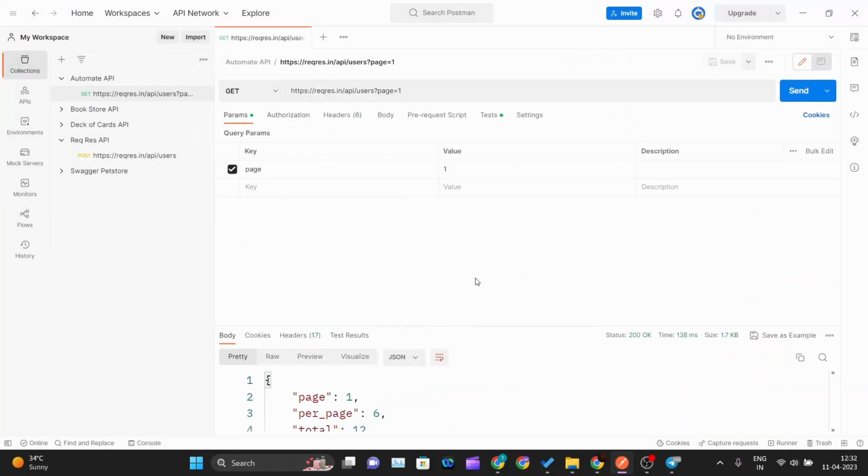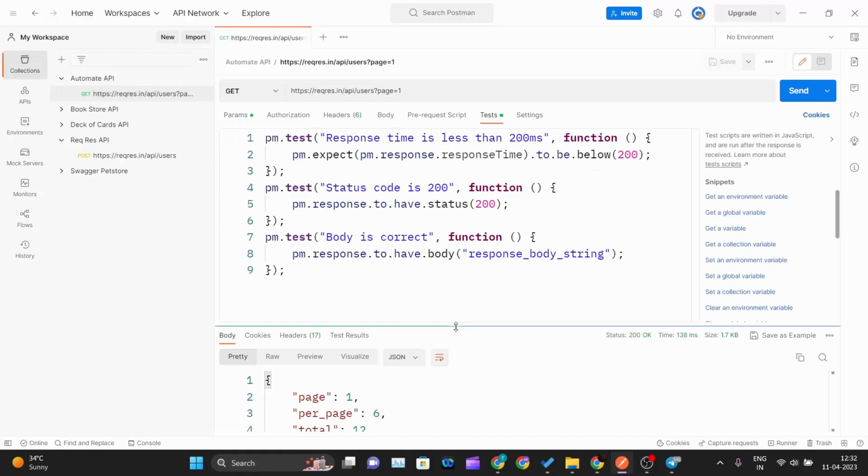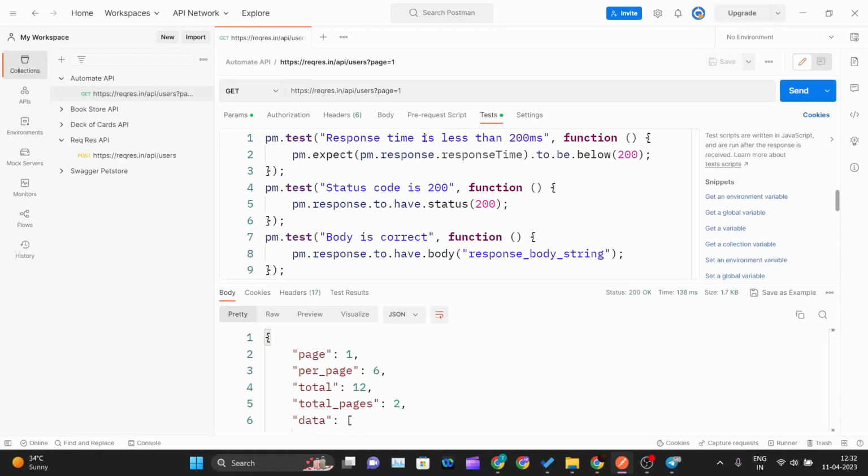I will just create it, and once I create it, I will save this get method over there. After saving my get method, let me go inside my test, and I will explain what I am doing over here. Once I test this API, I'm checking for these three conditions: whether my response time is less than 200 ms. If that is the case, this condition should pass, and I'm checking my status code should be 200.